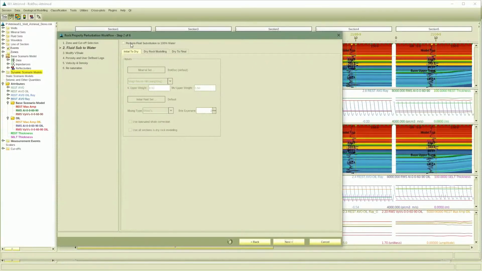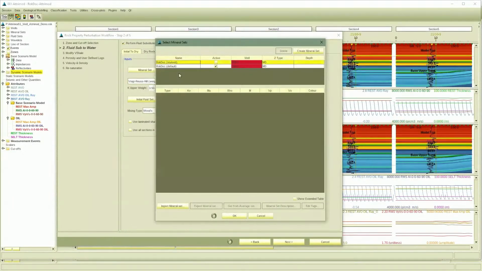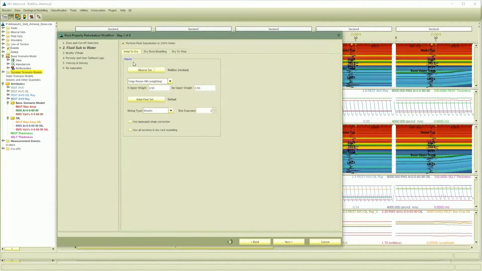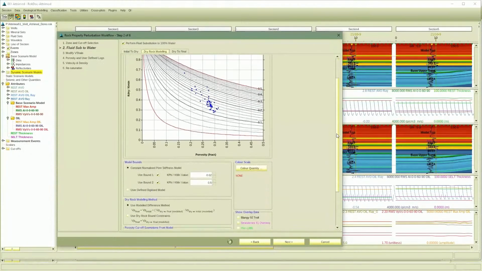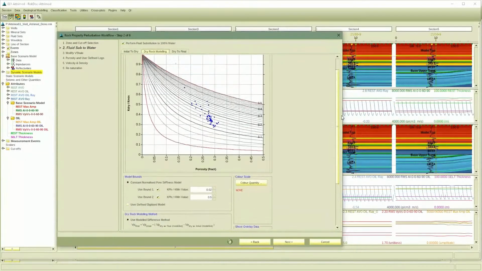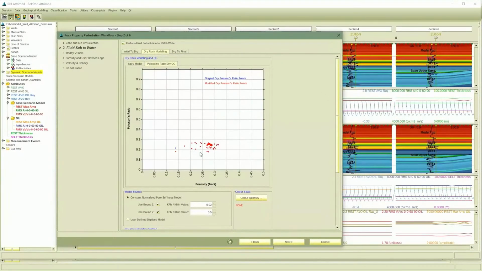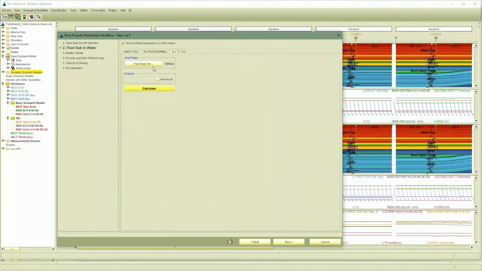So I initially am offered to substitute to 100% water. I can pick the mineral set that's calibrated, apply some corrections, and perform dry rock modeling. So at this point, I have my dry rock model. I can QC or manipulate the bounds, QC my Poisson's ratio, and move on to the next step.